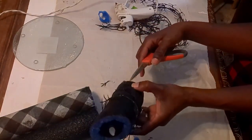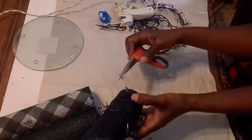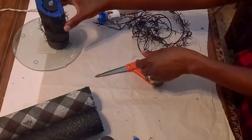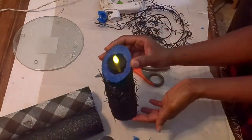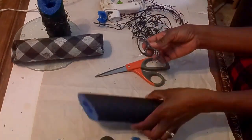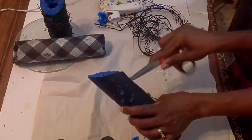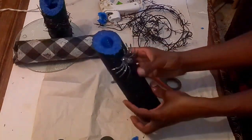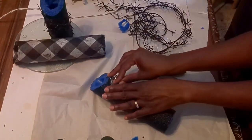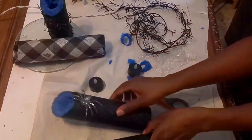So my next candle, I believe, is the one that I added a spider to. I was only going to add the one spider, but then I actually ended up adding a second one. What I did was I just took my scissors and poked a little hole, and this is what the finished product looks like so far. So I have these spiders from the Dollar Tree. I'm going to take that clip off, poke a hole with my scissors, fill that hole up with some hot glue, and then put the spider into the hole. So I was only going to do the one, and then I decided that it needed more than one, so I actually ended up adding a second one, but that'll be a little bit later on in the video.